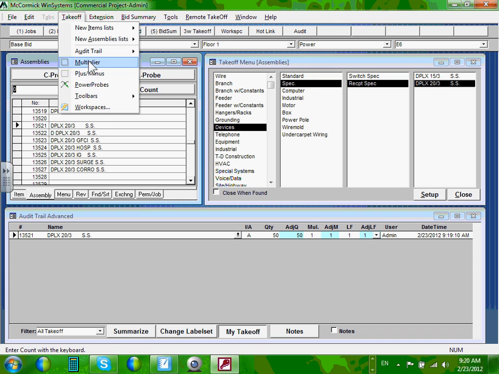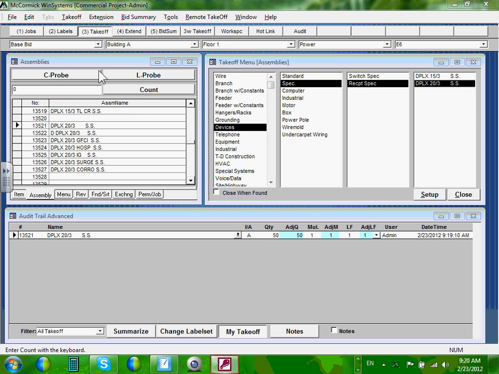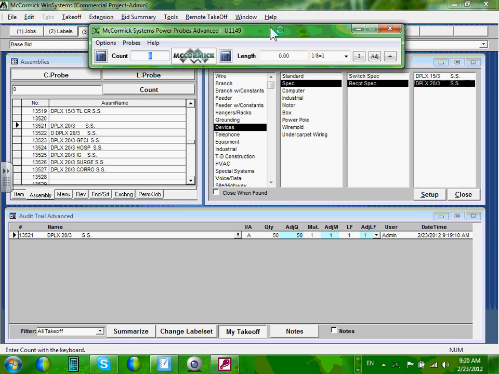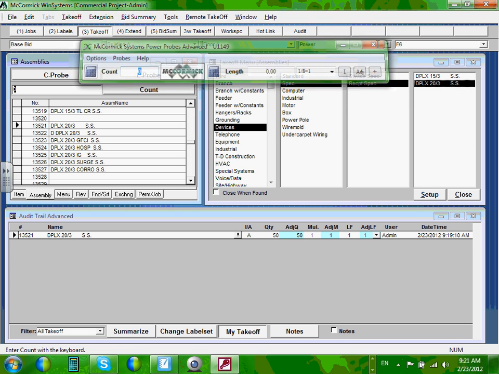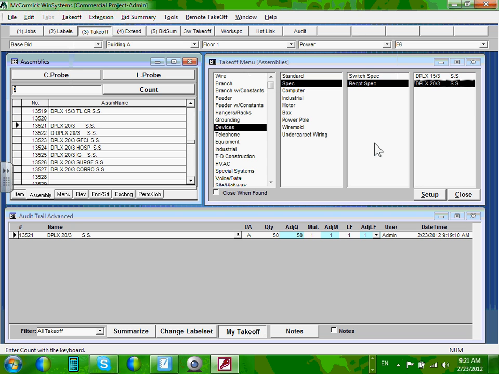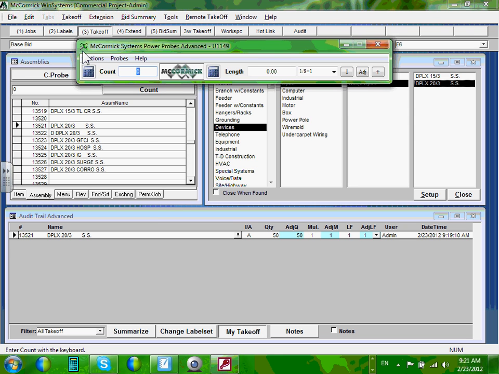Where is takeoff? Can you guys do me a favor? Can you go to the takeoff tab? Can you see where I am right now? And click on Power Probe. When you click on Power Probe, you get this window. One more time. There are two ways of taking off. You really don't need to do anything with these. You type the number here, hit enter, or you go to the power takeoff, Power Probe. Everybody got this window? Takeoff, Power Probe, cool.